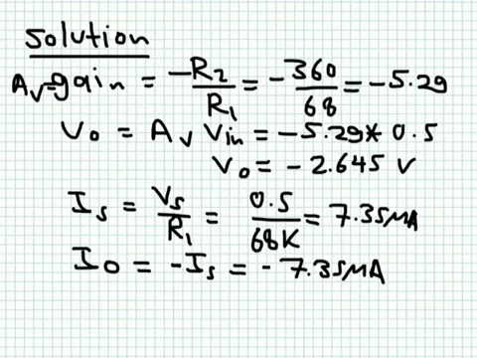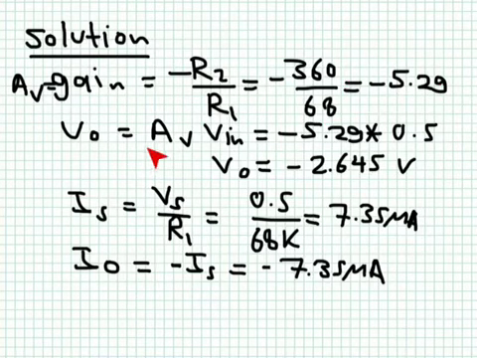Okay, so as I explained in the previous slide, I don't have to derive the gain. The gain is simply equal to minus R2 over R1, minus 360K over 68K. I cancel the K with the K here, doesn't matter, it's a ratio. This will give you minus 5.29 as a ratio of gain. Of course, you can convert this one to dB if you want. You have to remove the negative sign before that.